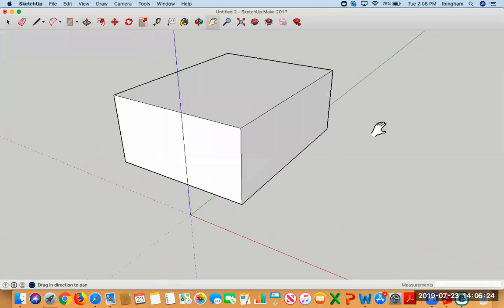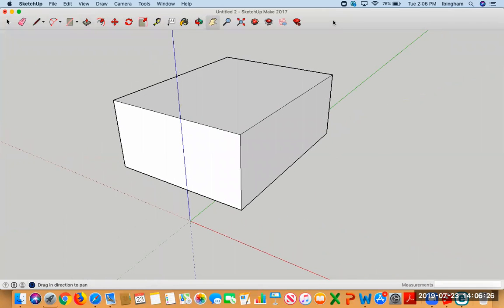Now that I have this three-dimensional box, we're going to draw a little roof on our doghouse. And we're going to do that simply by using the line tool. So we're going to take the pen tool and we're actually going to draw lines up to make a roof, but we're going to make them within the box that we've already created.